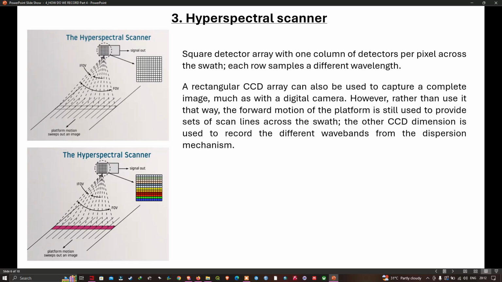When the number of recorded wavebands is small, say 20 or lower, as for the two previous instruments we have seen, these devices are typically called multispectral scanners. So the line scanner and the push broom scanner are called multispectral scanners. Similarly, when the number of wavebands is on the order of 100 or so, these instruments are usually called hyperspectral scanners.